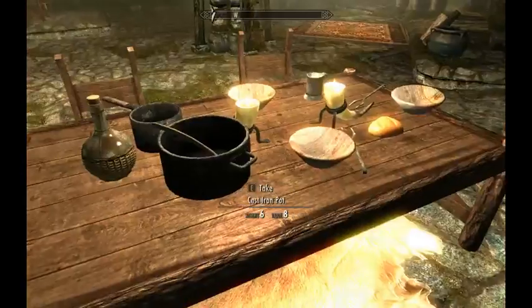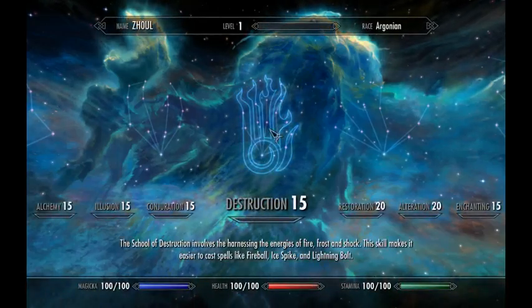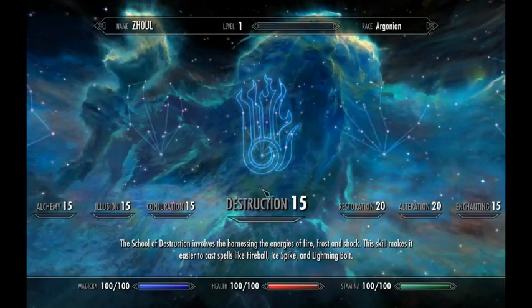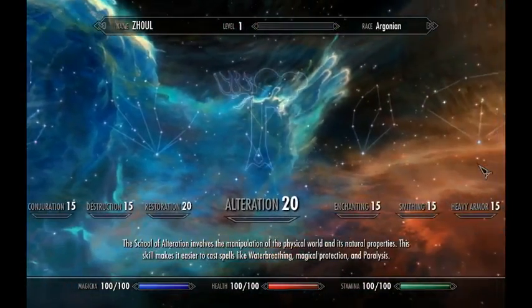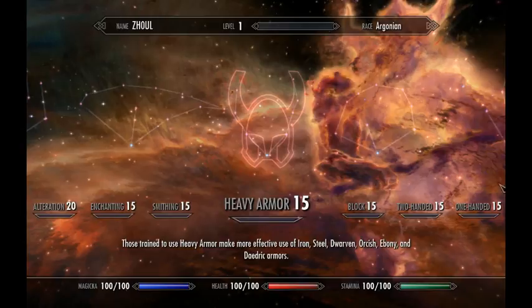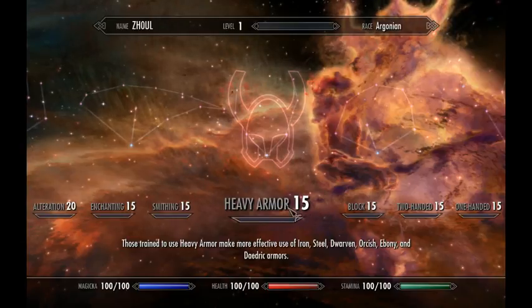I could equip things, but I don't know if I want to level up things. See, the thing is, once you level up, if you do things, you level up whatever you do. If you do smithing, you level up smithing, this number goes up, and once you have enough level ups, your actual level goes up, and I think the difficulty of your enemies goes up. So I don't want to do that yet.